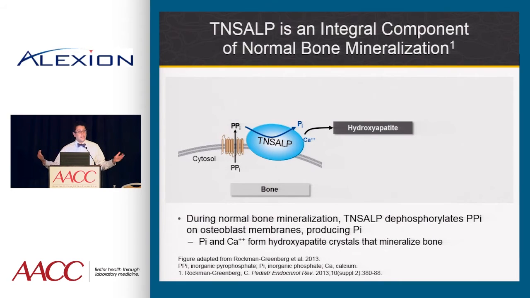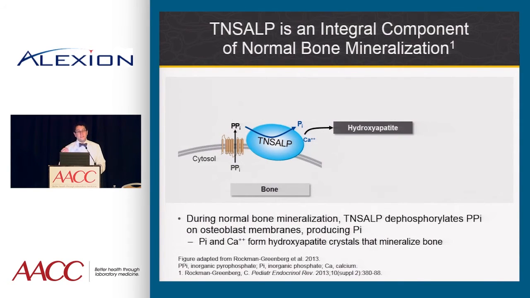The rebar is provided by collagen, the collagen fibers. And there are diseases of collagen, such as osteogenesis imperfecta. Here we're talking about a disease of the concrete, which is basically the calcium phosphorus matrix that gets into the rebar. How is that produced? Well, bone is able to take an organic form of phosphate, pyrophosphate, extrude it, then the tissue nonspecific alkaline phosphatase converts that organic form of phosphorus into inorganic phosphorus. That then complexes with calcium and forms crystals. You get this hydroxyapatite, and this is what mineralizes bone.